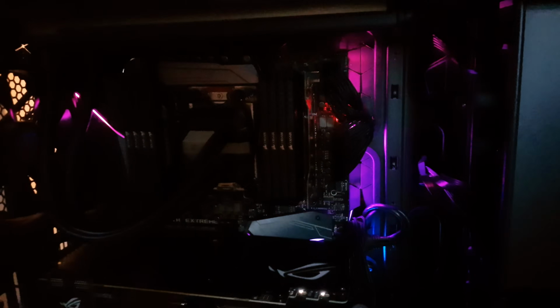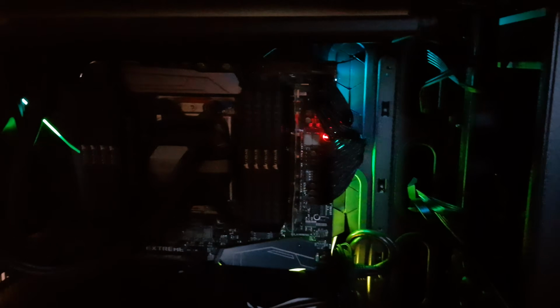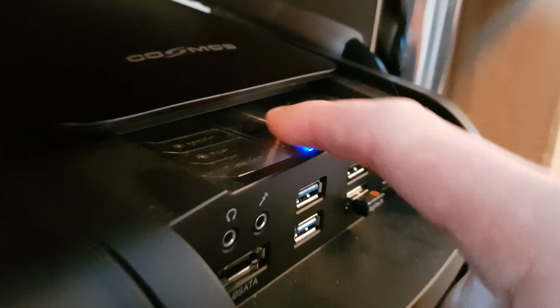But first, let's have a look at all those pretty lights inside. Yay. Okay, let's turn it on, which happens over here on top.